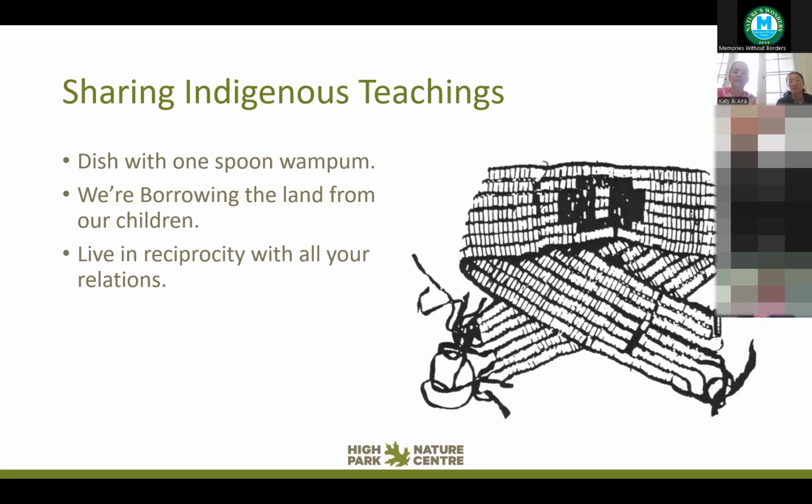And the last one, often influenced by Robin Wall Kimmerer and her book Braiding Sweetgrass. If you have a chance to read it, I highly recommend it. It's about living in reciprocity with all of our relations. So when we go out into the park, we always think about what we're getting from the land. And that can be not necessarily a tangible item, but just the emotional and spiritual benefit of it. Every time we move into the space, we are going to have some impact on what's around us. But how can we give back and how can we limit that so that we're getting something from the land and we're also giving something back to the land? Kind of like a sharing relationship, yeah, in a degree.